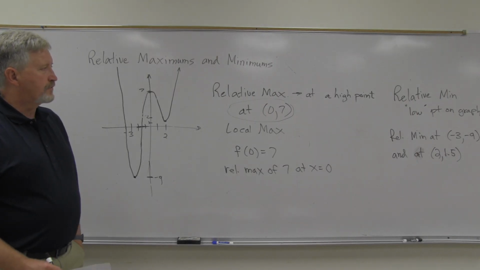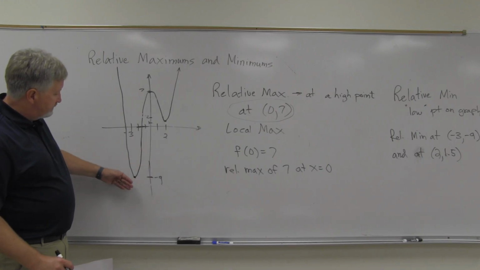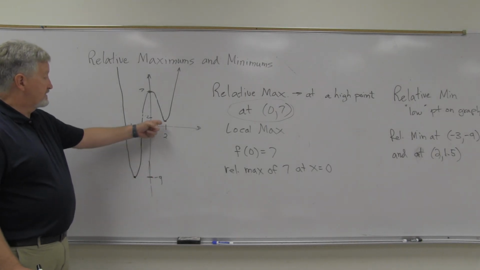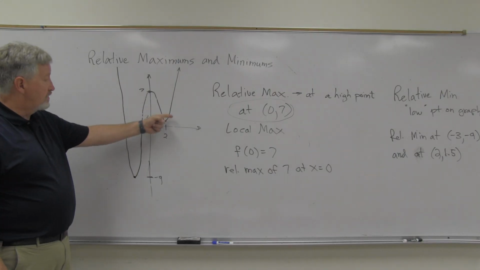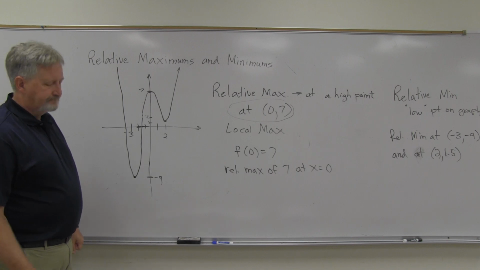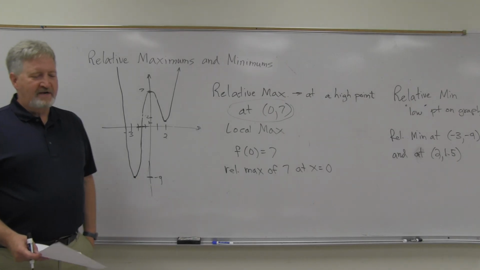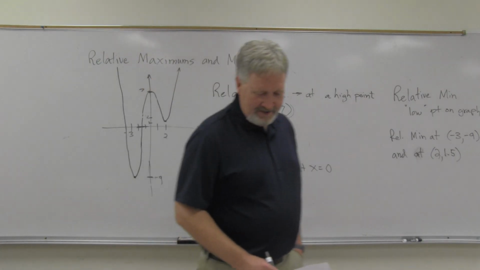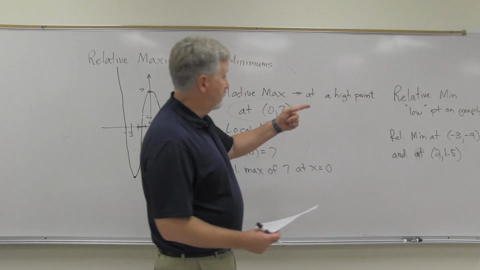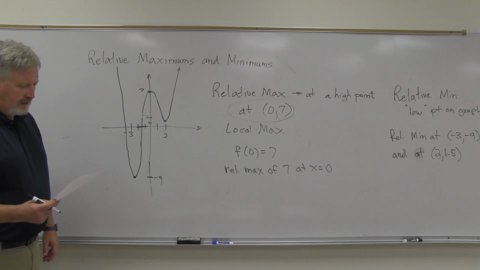Okay, so those are relative mins. If you look at it, it's a minimum compared to the points around it. There's a lowest point there, and that's actually the lowest point on the graph, but over here there are lower points than that one, right? But it's the lowest point around, so you have a relative min at those low points. That's the way we call it. So that's maybe not necessarily a definition, but that's what they mean when we have the graph. Also called local min. You may see that too. All right, any questions about that?